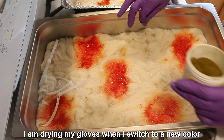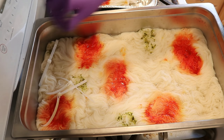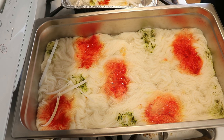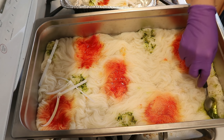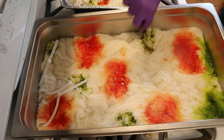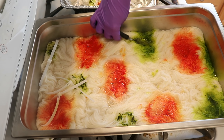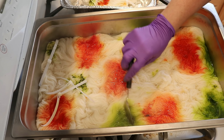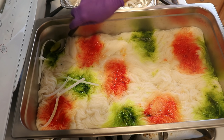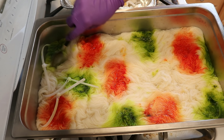Next up we have our radioactive, coming in to different spots trying to make sure that we have some of it all over. This is a bright neon green with a bit of a yellow sort of bent. I'm a bit nervous that this won't be as bright or neon as I really want. I'm especially nervous that the pink from the purple pop will spread too much, but when the pink from the purple top spreads with the green it does end up looking fairly orange, so that's not so bad.